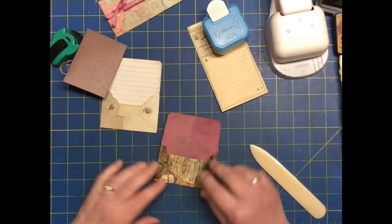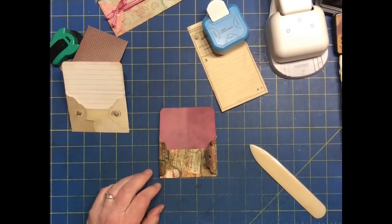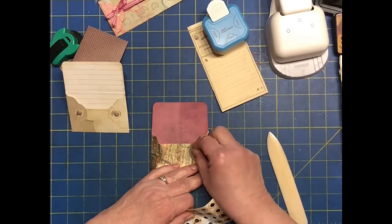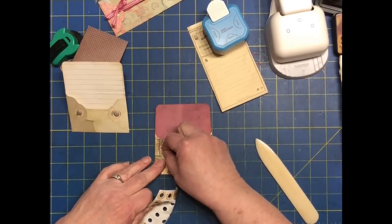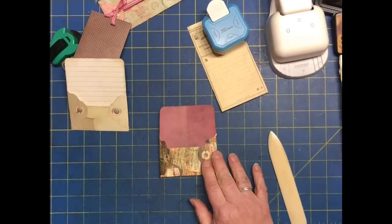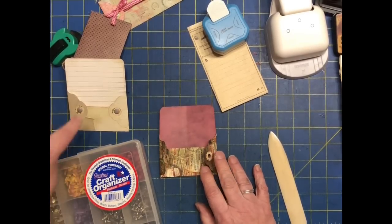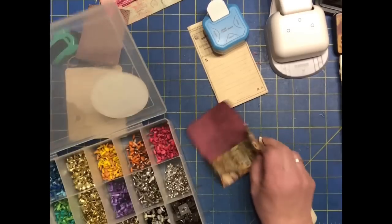All right, so for what I did on this is I've got reinforcement circles just for fun, not a necessity, just for funsies. And there we go. And I used brads for these. Now you could use eyelets if you wanted to. They're not functional. It is going to be glued down, but I'm going to use brads.